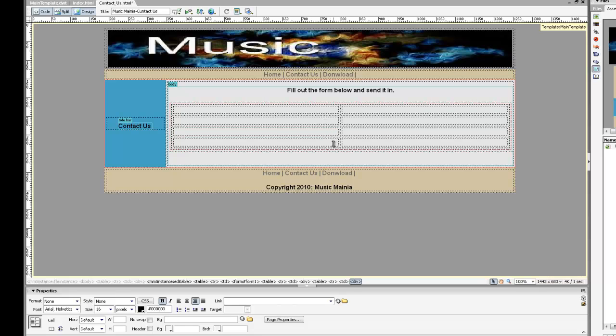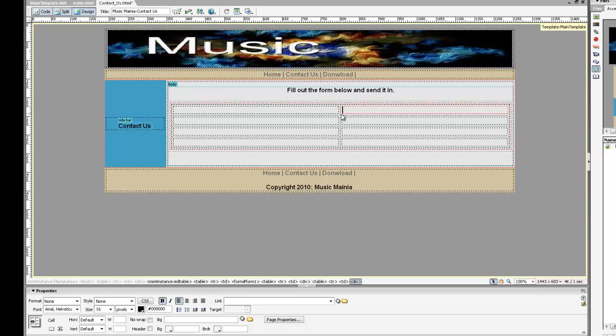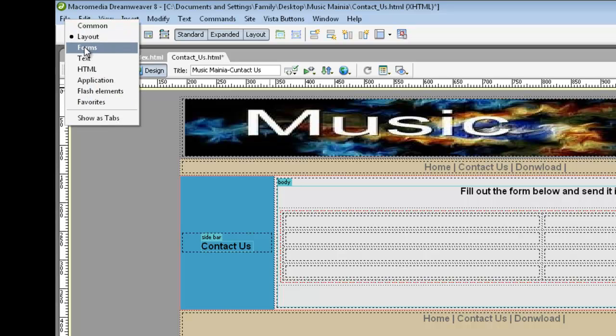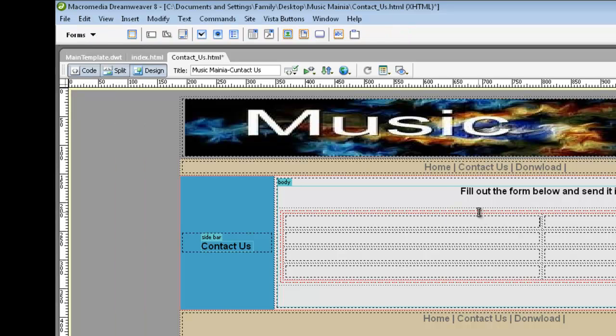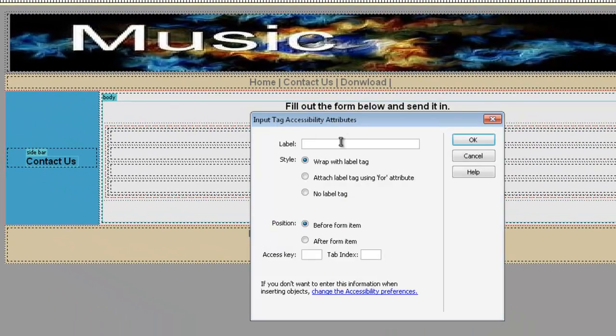Okay, so there's a lot of dotted lines, so make sure you click inside those. Okay, so let's first put out our first form box. So click inside that table you want it in. Make sure it's on this side because you'll see why in a sec. Click text field, label, and I want their name actually first.